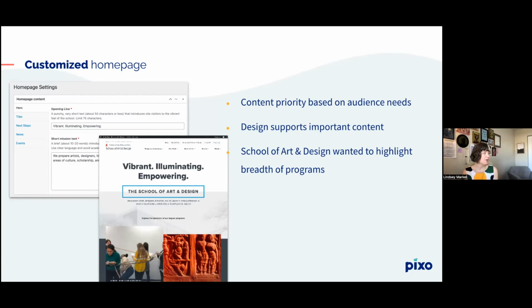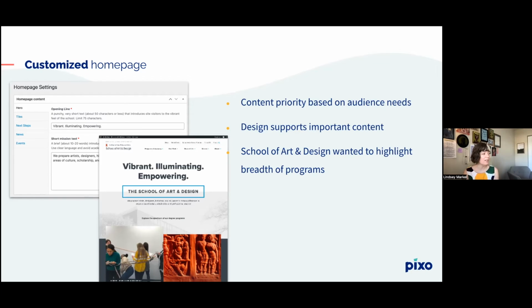the get-go. So you can barely see it here, but, thank you, Jenna, if you go to the chat, you can see a link to the homepage. So we don't really waste any time saying, welcome to the School of Art and Design website. Art, what is art? Webster's defines art as... we get right down to it. We tell you what the name of the school is, and then we're like, and here are the programs. And there are these interactive tiles.